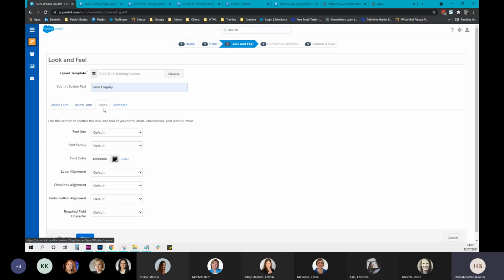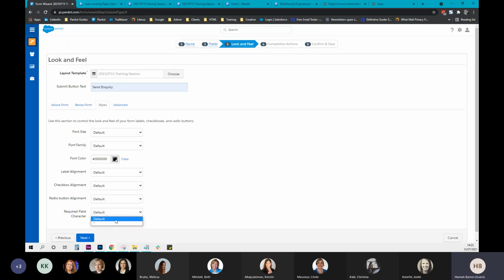So we also have styles. These generally at MarkLab, we keep as default just because the layout template is normally built to dictate how the form looks, but we can use these options. So we can choose font size, font family, colour, where the label sits, whether it's to the left of the field or above it, checkbox alignment, again, whether it's horizontal or stacked, same with radio button, and required field character.